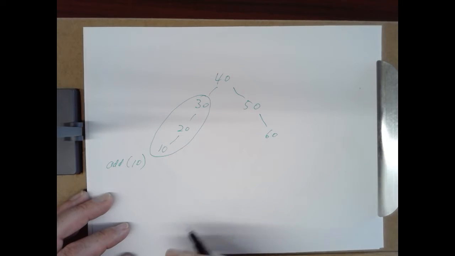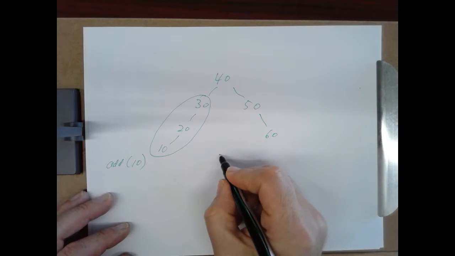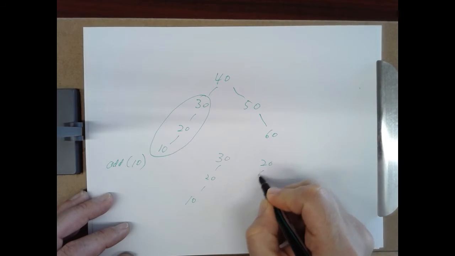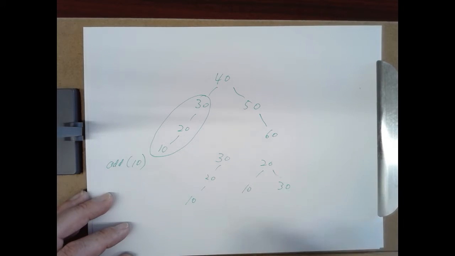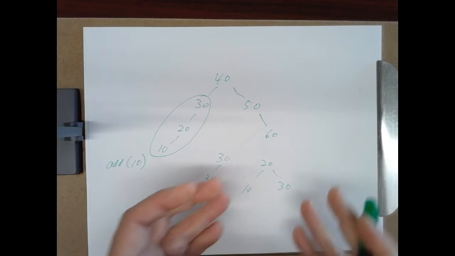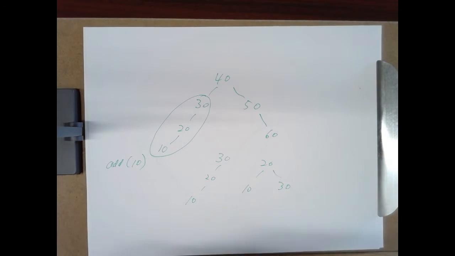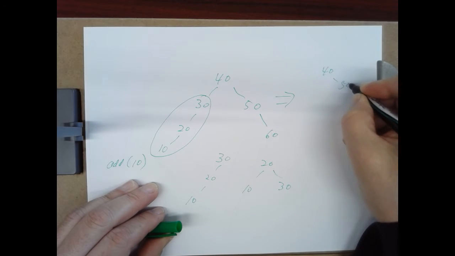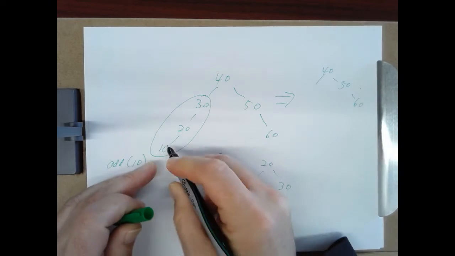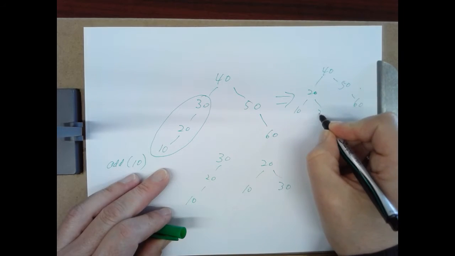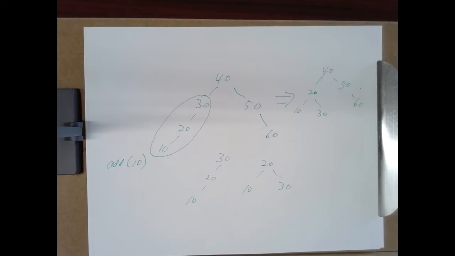The basic idea is this is the problem: this is hanging too far to the left. But this tree is equivalent to this tree. This one is very left heavy, this one is balanced. So we could take this original tree and change it into the following. Instead of 10, 20, 30, let's have 20, 10, 30. And bingo, that's balanced.